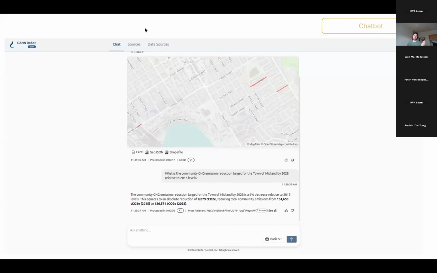And then you can see the source. I don't have the example here, but you can go on source, look at the different documents, and see where it was coming from. So it's just getting that information and putting it in a structure that can be accessed easily, and then you can trust that the information is good.